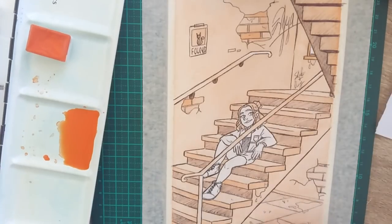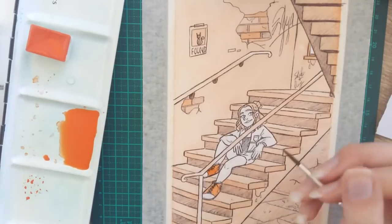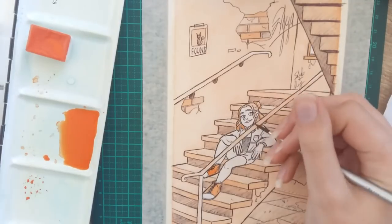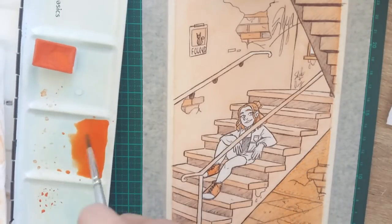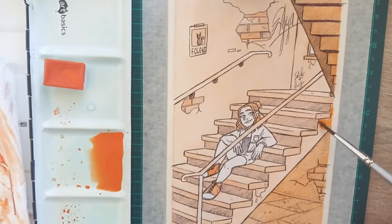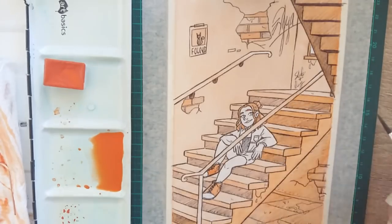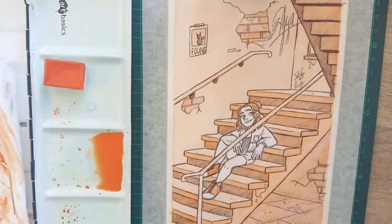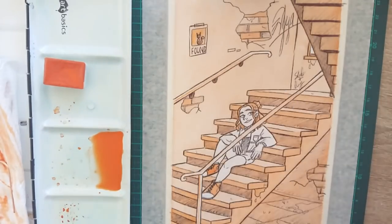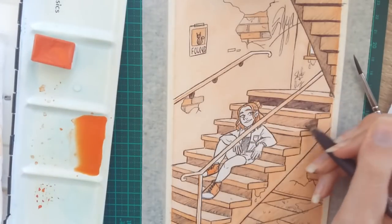If you'd like to see me attempt a one watercolor challenge where I don't use any inking or pencil sketching, it's not going to happen — that's not how I do my artwork, and that would honestly drive me insane. I've seen how much ridicule other artists get because they didn't do a challenge a certain way, and I think that's really sad. So if you're just going to post a hate comment, go ahead and then get on with your life. I hope the majority watching this are actually enjoying it, and hey, maybe you learned a little something about values and saturation.